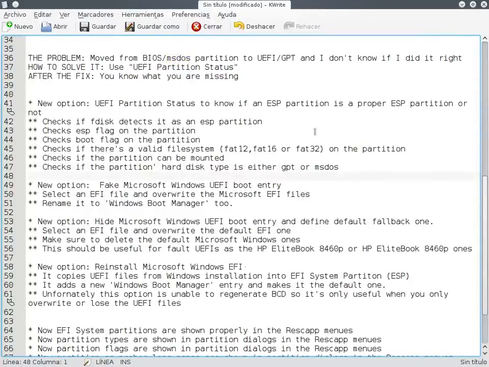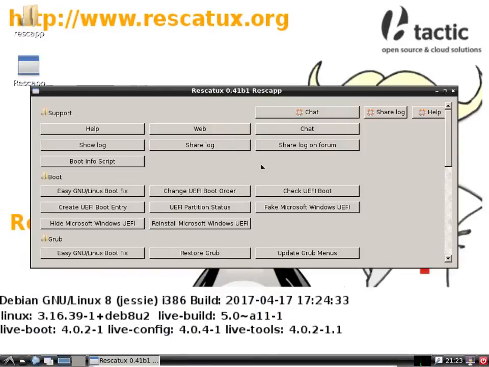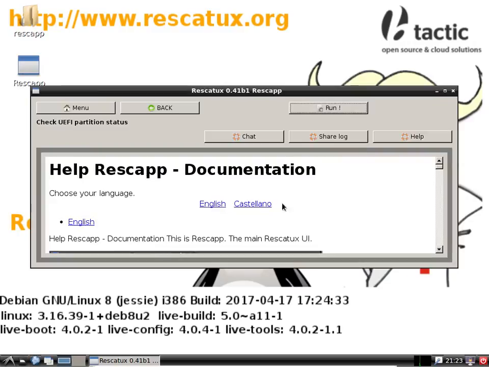So yeah, if you don't have GPT, better you have it, because there are UEFI implementations which require GPT. Here we run the UEFI partition status.